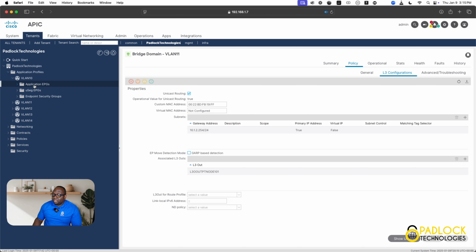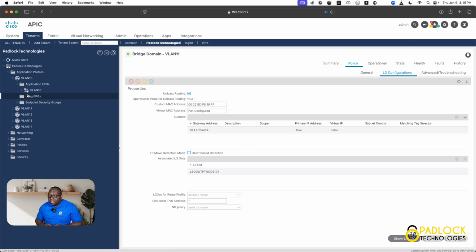So here's your application EPG. This is the end all be all, right? Everything goes into an EPG and the contract is applied there. This USEG EPG is microsegmentation. So this means you can have a microseg EPG under the same EPG. I don't have anything in here right now, but I have an EPG here, VLAN 10. So technically I can have another EPG under VLAN 10 that would be my microseg. And then you can have contracts between that.